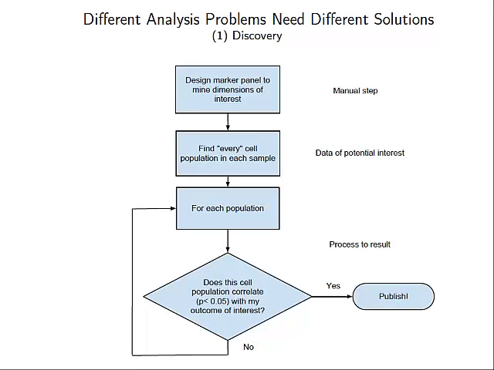You're done. If the one you're looking at is not the one that's important, then you go look at the next one, and you've got a little for each loop going here in biology. This is like the for each loops we have in code. You keep going around, looking at a population, looking at a population, next population. Oh, I got one. And then you stop, right? You don't keep looking. You found one, and tend to say, that's good enough for me. You might keep looking, but generally that doesn't seem to be the case.